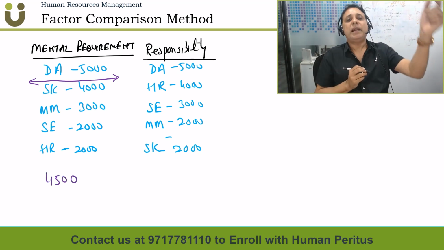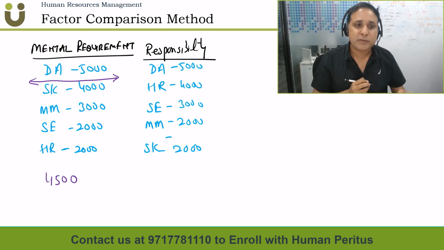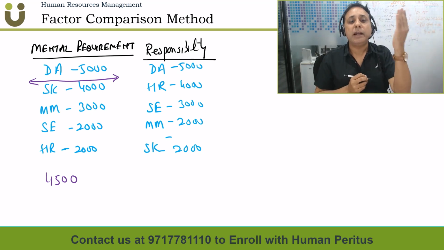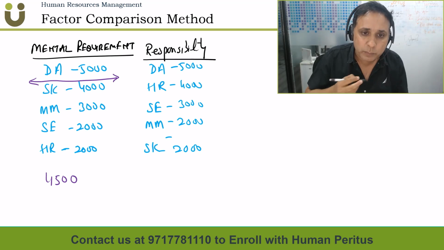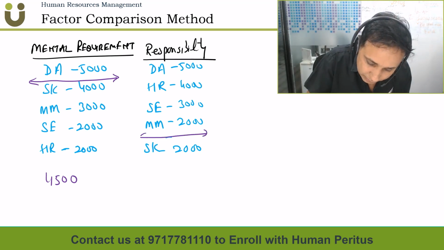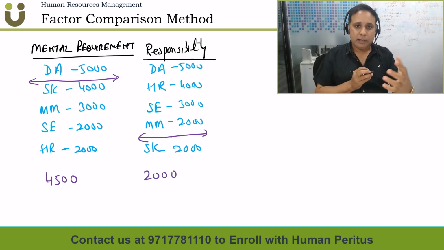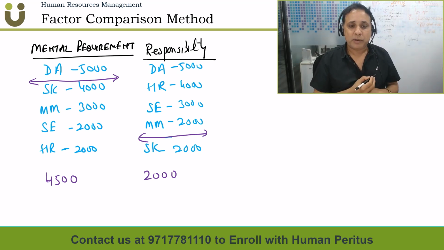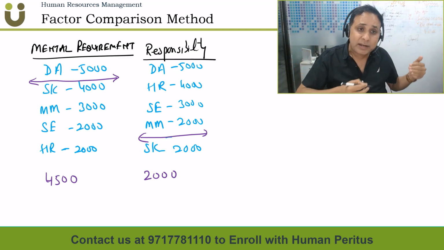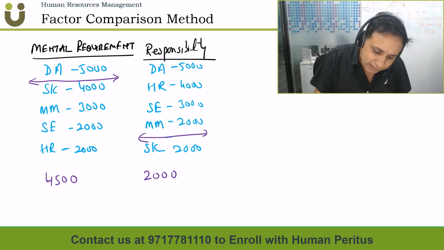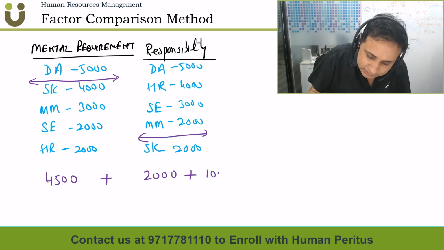Let's come to the second factor. Where does the data scientist fit? I look at the job description of the data scientist and of these five jobs. In terms of responsibility, for example, it fits somewhere here. So we decide that for the data scientist, for responsibility, I should be giving a 2000 rate, whether it is hourly, monthly, or whatever it is. Similarly, I fit the data scientist in all five comparison scales, and eventually I'll end up having something like this.